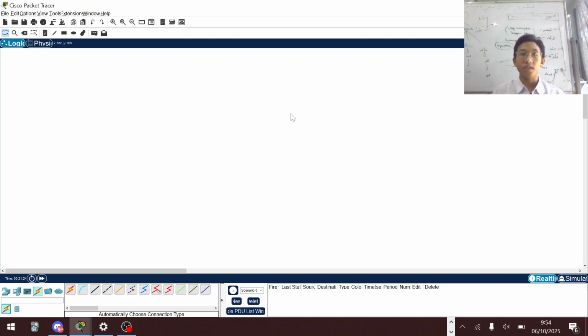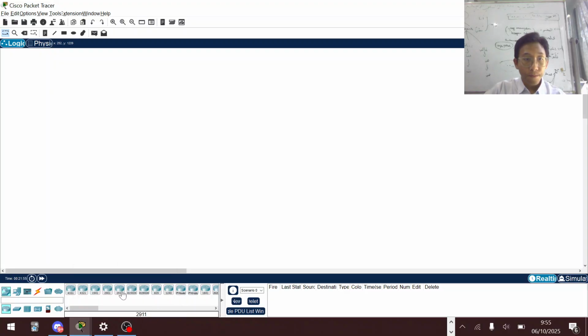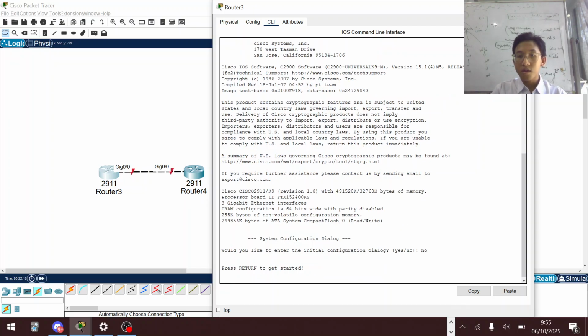So in here I've prepared a Cisco Packet Tracer in which we will have two routers and form a normal IP setup with three types of IP, that is link local, global unicast, and one with EUI-64. Let's take two routers, router 2911, two of them, and quickly connect them with the copper crossover cable, and let's get right into the CLI and configure the IPv6.